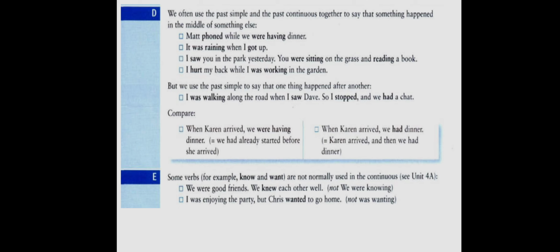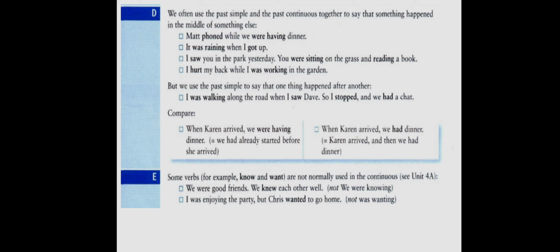Here, so I stopped and we had a chat. The first action finished, stopped, and then starting to have a chat. So what happened? Stopped finished in the past, and had a chat, a complete and finished action, comes after stopped without a gap of time, directly. One action followed another directly without any gap of time. So we use both in the past simple.